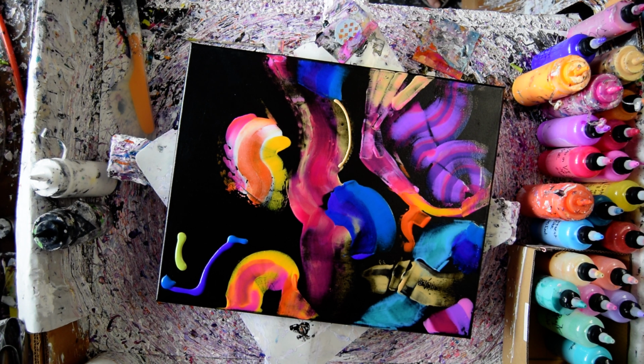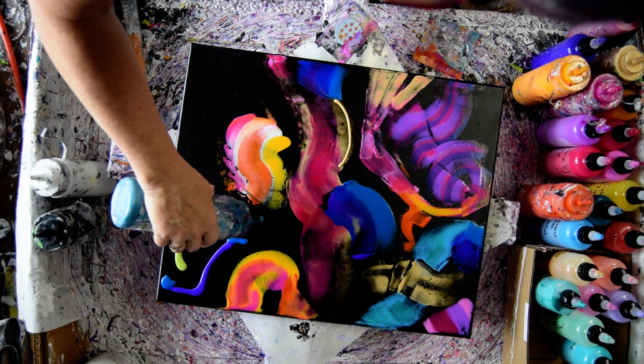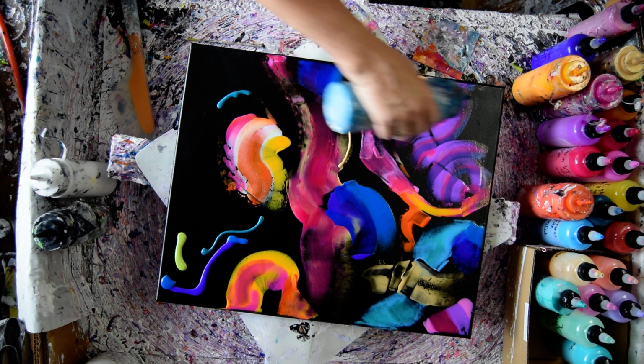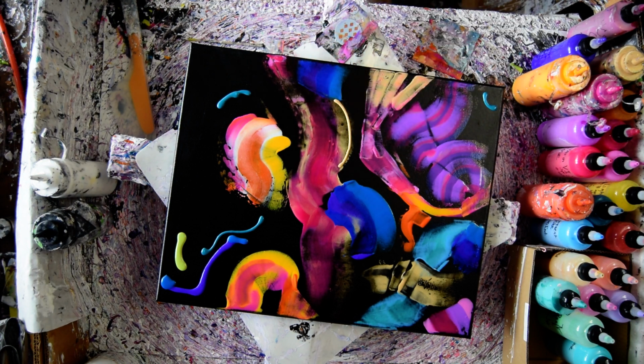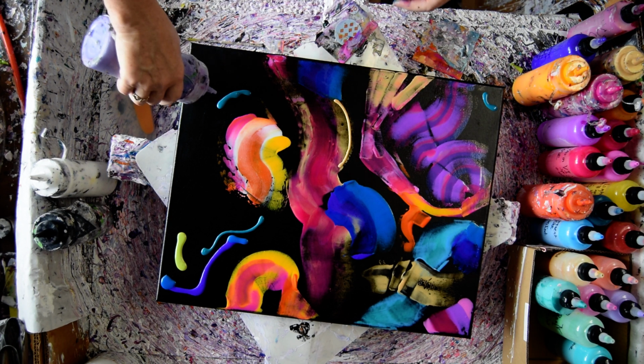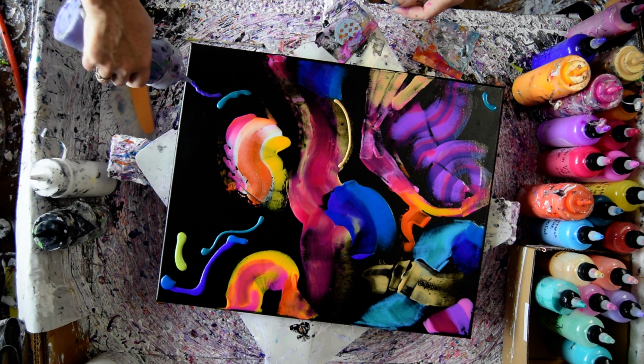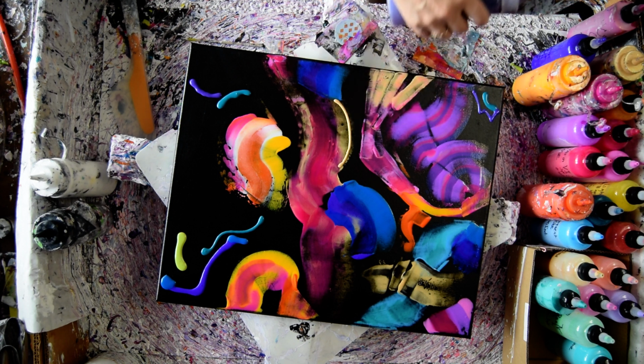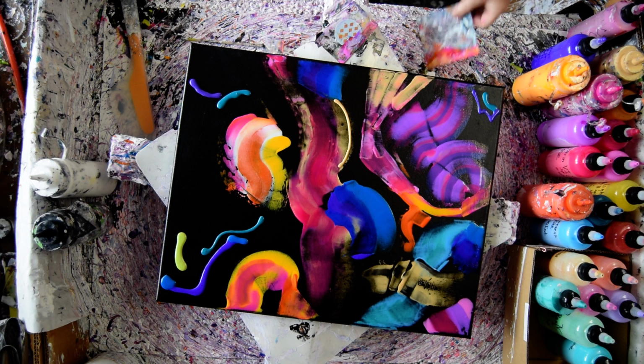Just because I mentioned it, I'm going to grab some of this Royal Sapphire. And I'm thinking about some of the amethyst. The Royal Sapphire is a Prizm pour. And I'm going to grab some of the African Violet. I still haven't decided against using cell activator, but I don't think it's going to happen.